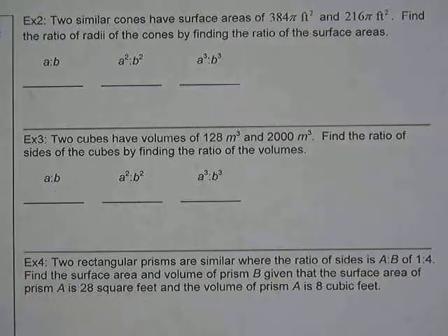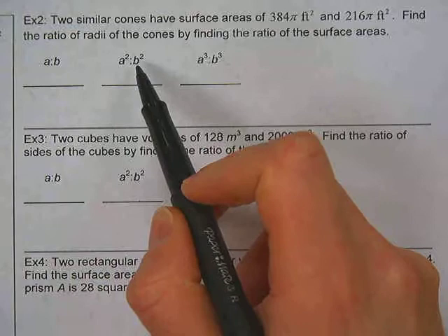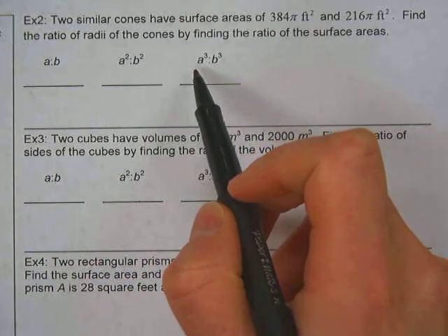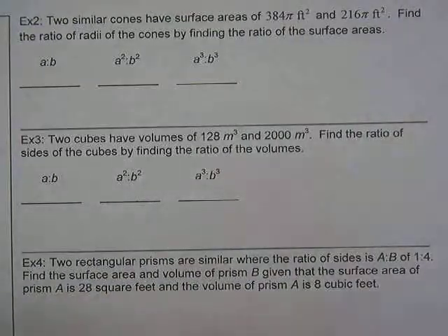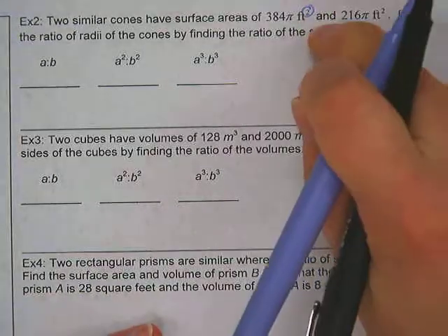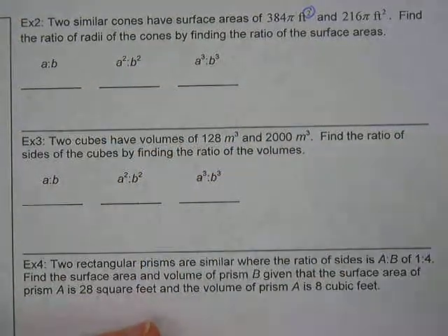So you want to think about, where do we put surface areas? Is it going to go into A to B, A squared to B squared, or A cubed to B cubed? Sometimes the units themselves are really helpful to identify where things go. You see how there's a little 2 here? It's a clue that we want the middle one, A squared to B squared.